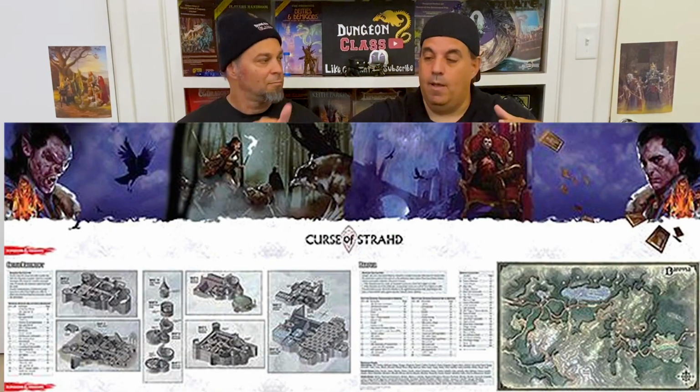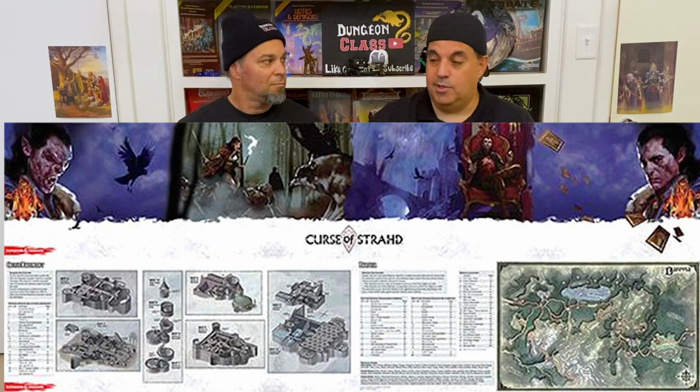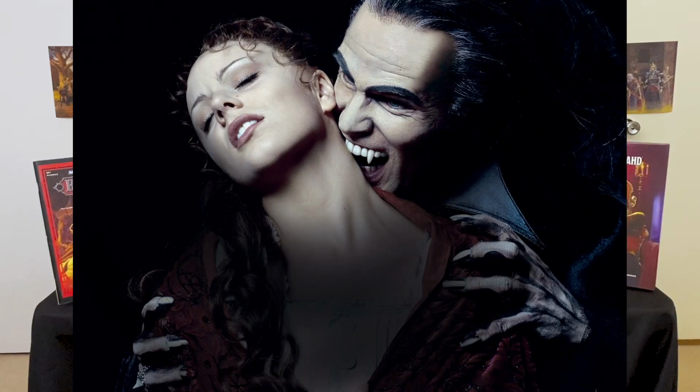For example, visually, look in front of us: we have here the DM screen, which is a Curse of Strahd DM screen. So visually, right away, you're setting the tone that, whoa, this is different. That's a different DM screen. So that's one: using art to accentuate the setting that the players are getting involved in. Any artwork, you could even put up some horror movie posters. If you don't have one of these, you can put in your own pictures. There's plenty of pictures of Strahd you can print out and clip. It sets the tone, and it makes it very creepy. This is a very, very creepy setting, and that sets that tone.